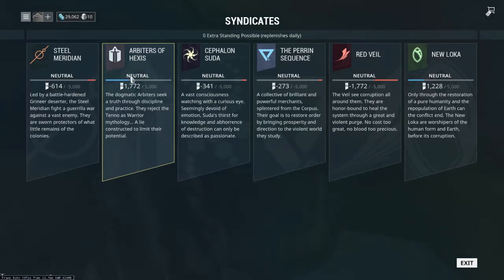But anyway, yeah, Arbiters of Hexis. So if I gain rep with the Arbiters of Hexis, I'll gain some rep with Cephalon Suda, but I'll lose it with the Perrin Sequence. I won't lose any rep with New Loka though. But if I gain rep with New Loka, I'll lose rep with Cephalon Suda. But I'll gain it with the Perrin Sequence, but not the Arbiters.